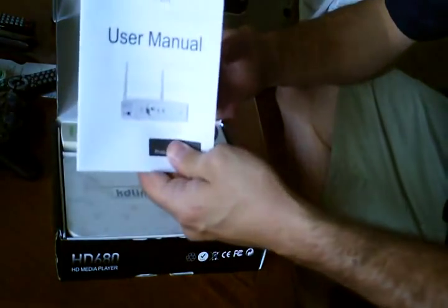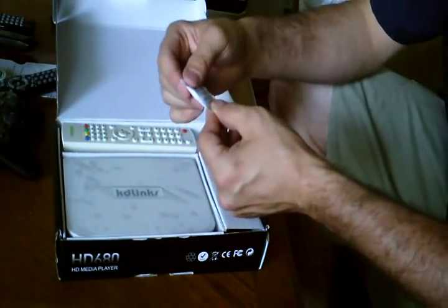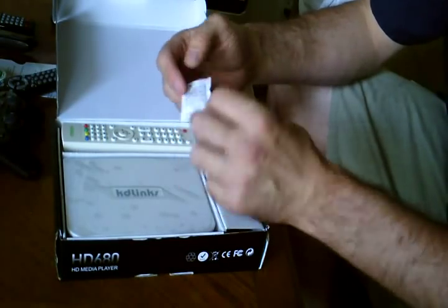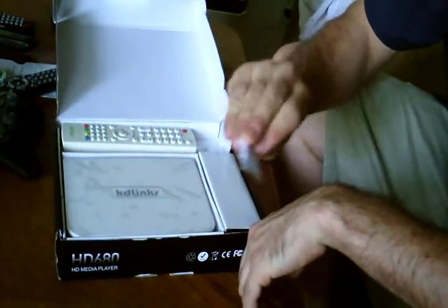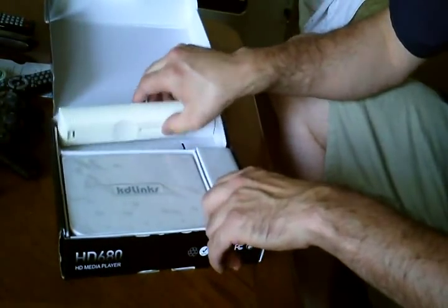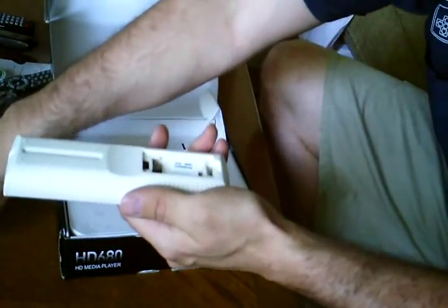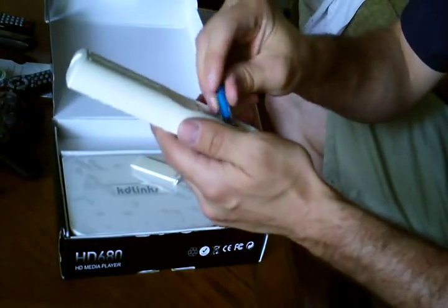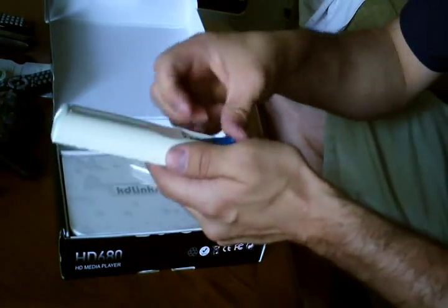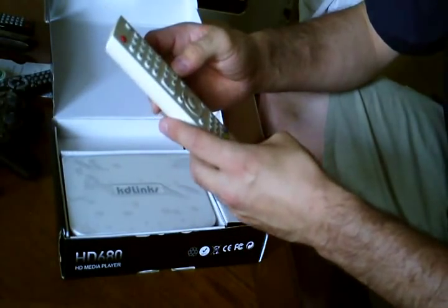We have the user manual. We have the do not eat silica gel. You know what? I really have no idea what these are used for. None whatsoever. Something maybe to prevent moisture. I don't know. We got a nice remote. And while we have the remote, we might as well put the batteries in. Hopefully these batteries are good. I don't know. I found them in a drawer. Now we got batteries in our remote.